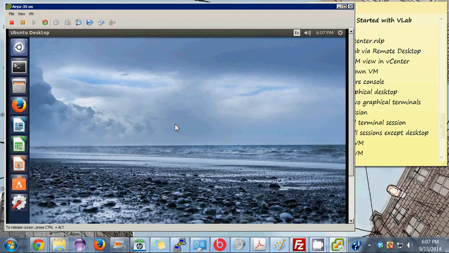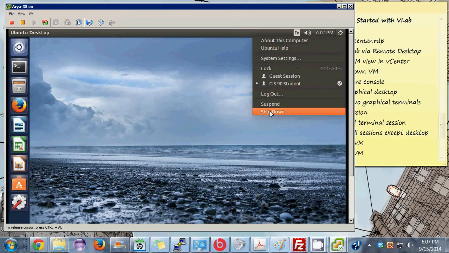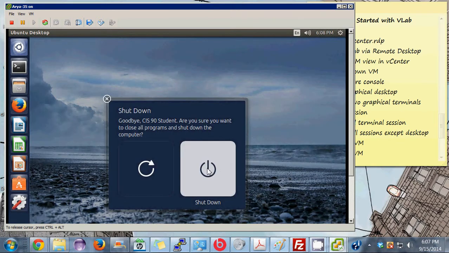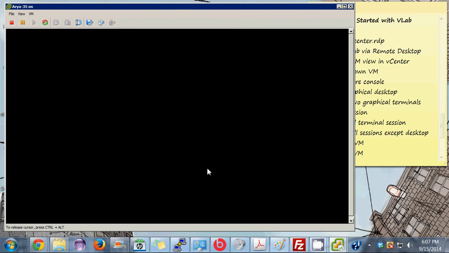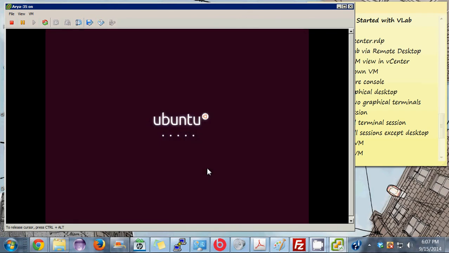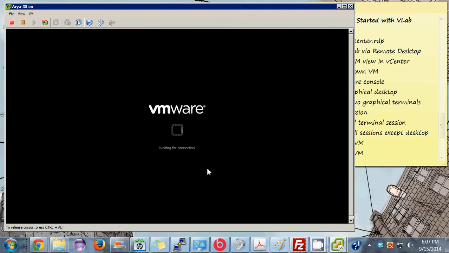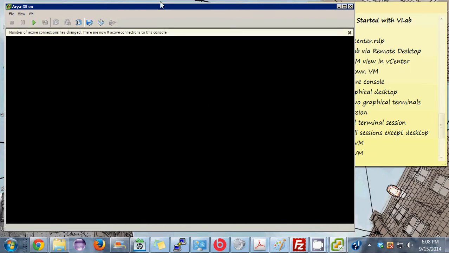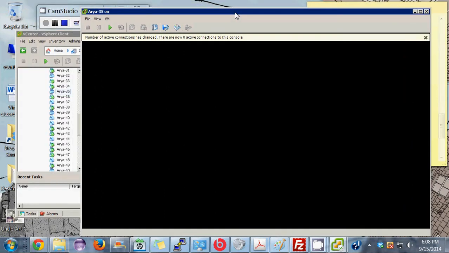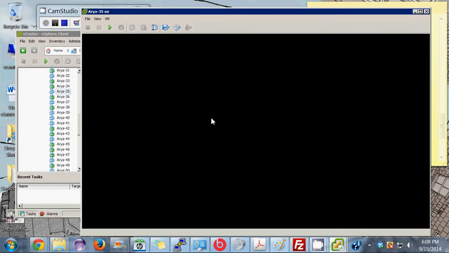Now I'm going to show you how to turn the computer off. What you do is you go over here to this icon, and you say shutdown. Okay, and we'll say yes, go ahead and do a full shutdown. And just like a regular computer, this virtual machine is going to shut down. And just like a regular computer, you can turn it back on again, but you have to turn it on by using the power switch. So it is off right now. Click off that little message there.